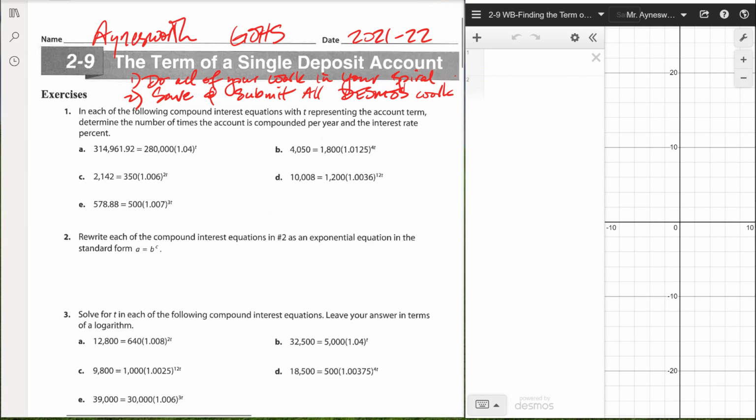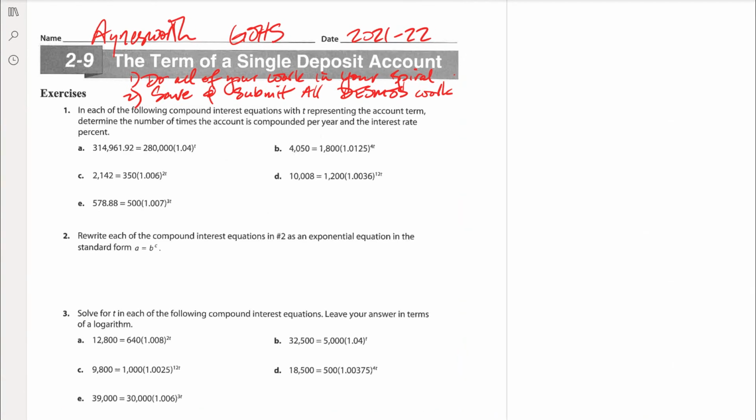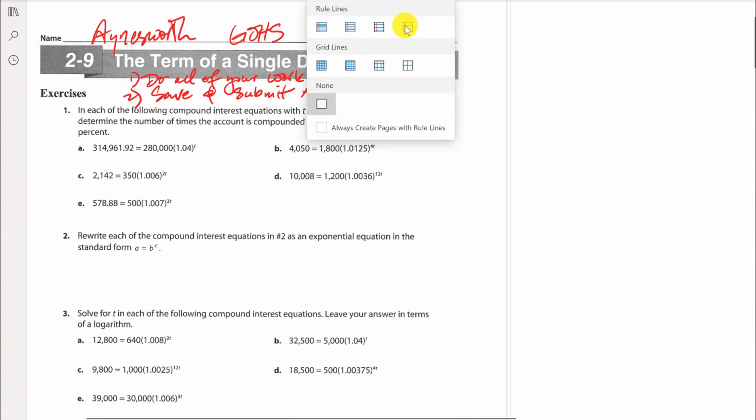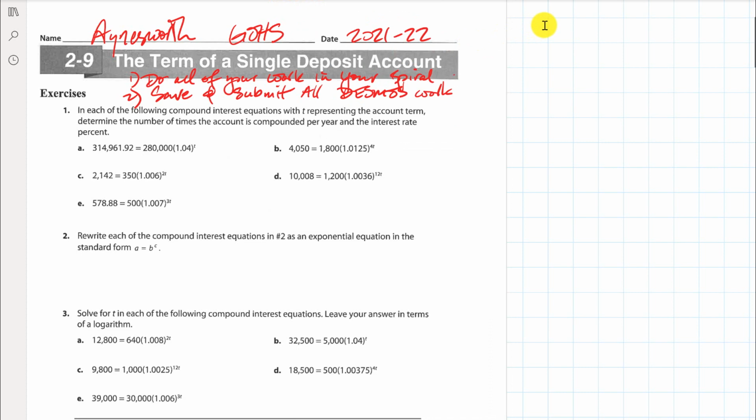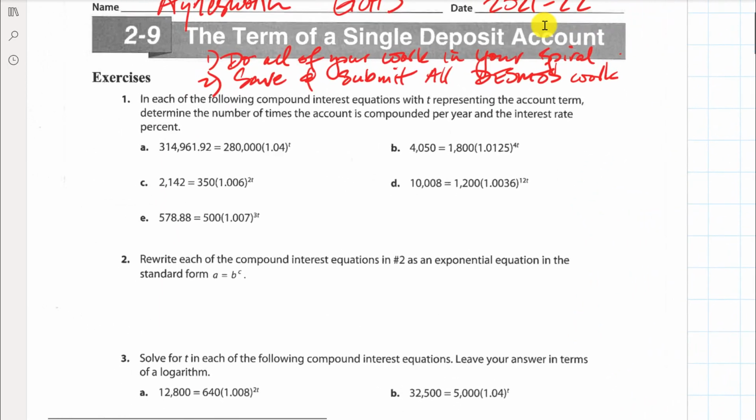Now, solving these exponential equations takes logarithms, as you know, because I went through our last lesson and prepped you on the basic properties of logs and how you solve an exponential function. If you haven't done that yet, you probably want to watch my previous video on the basics of logs and how to solve an exponential function using logarithms. So let's get started.